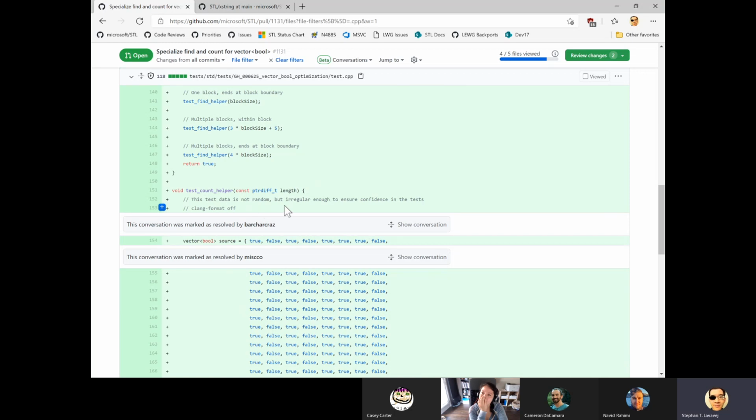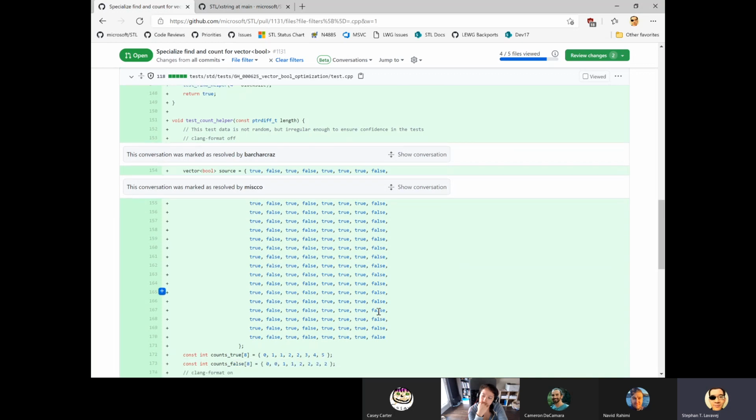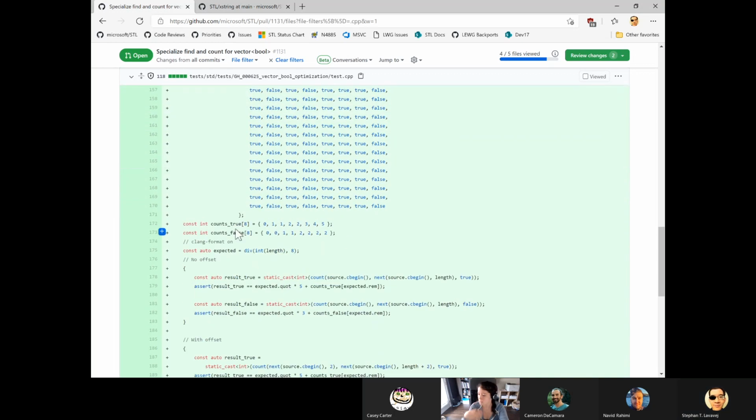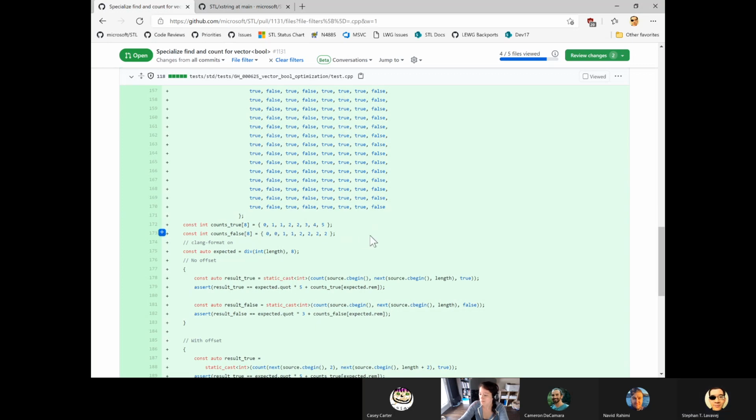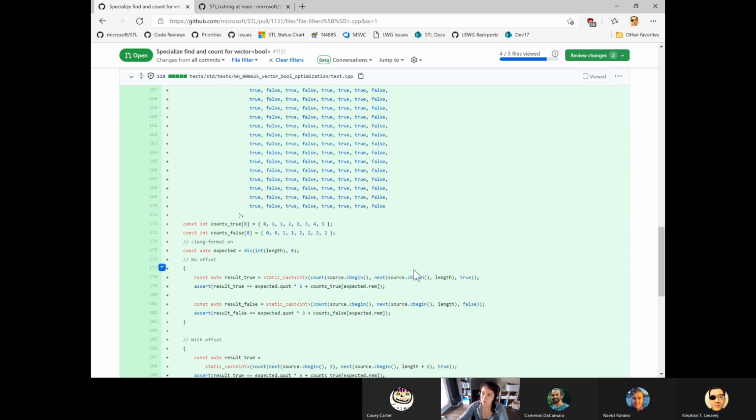Test count helper. This test data is not random, but irregular enough to ensure confidence in the tests. So you've got a source with highly patterned true, false, true, false, true, true, true, false. Okay. Constant counts true, 0, 1.